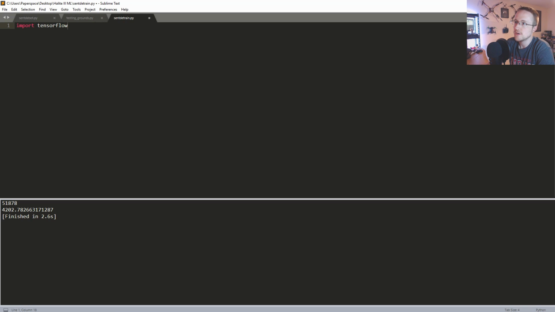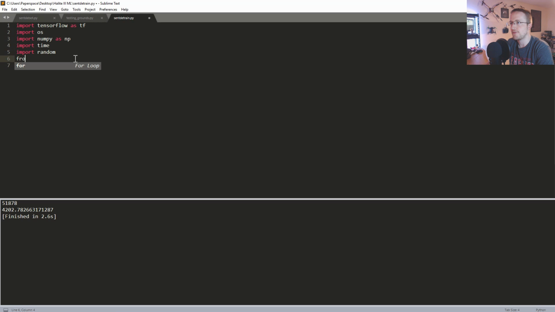Import TensorFlow as T. I hate that Sublime does that to me. Import TensorFlow as TF. We're going to use OS. We're going to probably use NumPy as NP. We're going to import time. We are going to probably need random. We need random to like shuffle. To my knowledge, there is no shuffle for secrets. You can modify secrets to an extent to have a shuffle, but that's not really the point of the secrets module, so they don't have one.